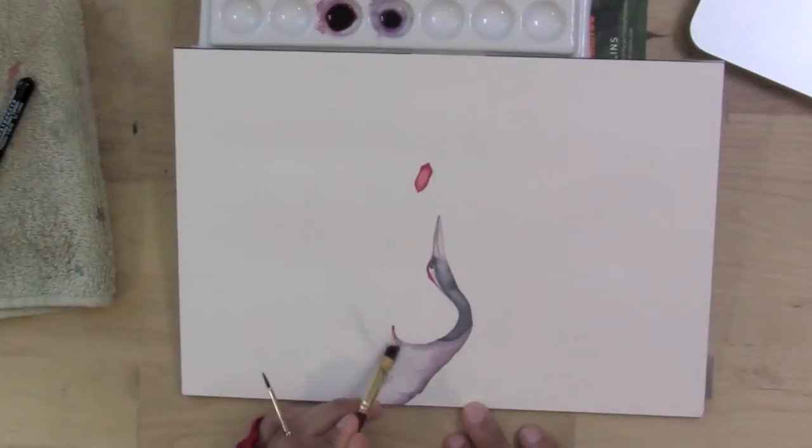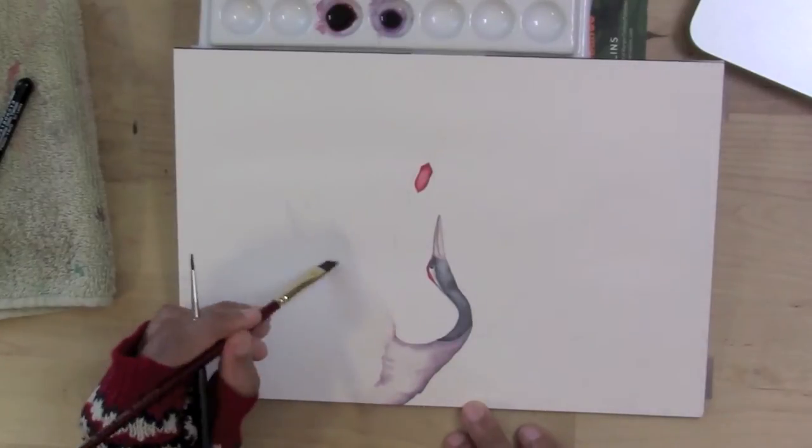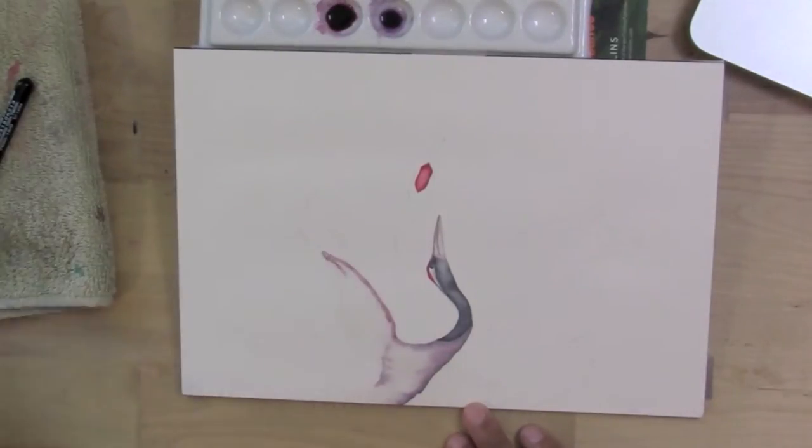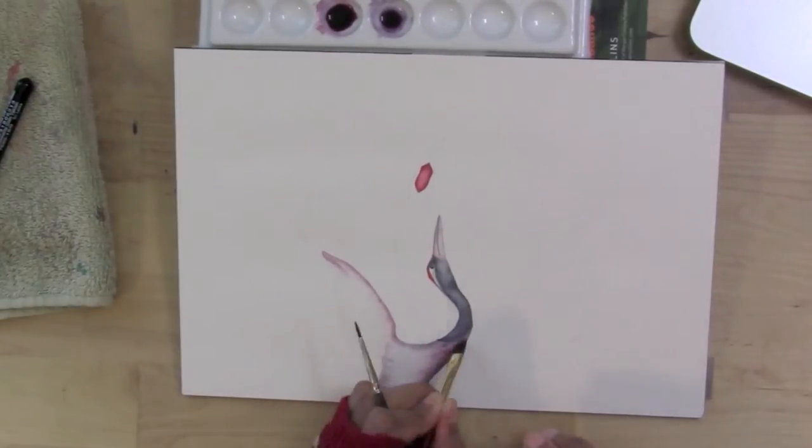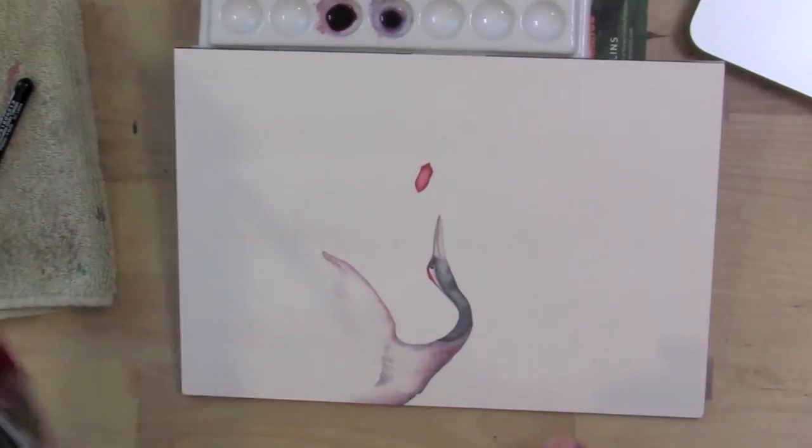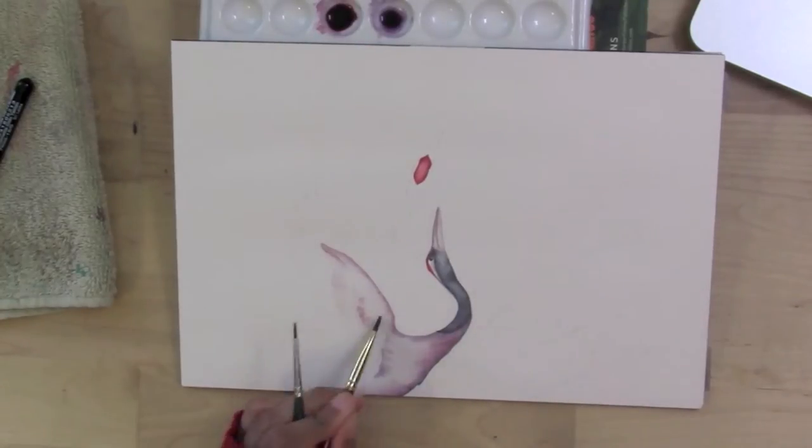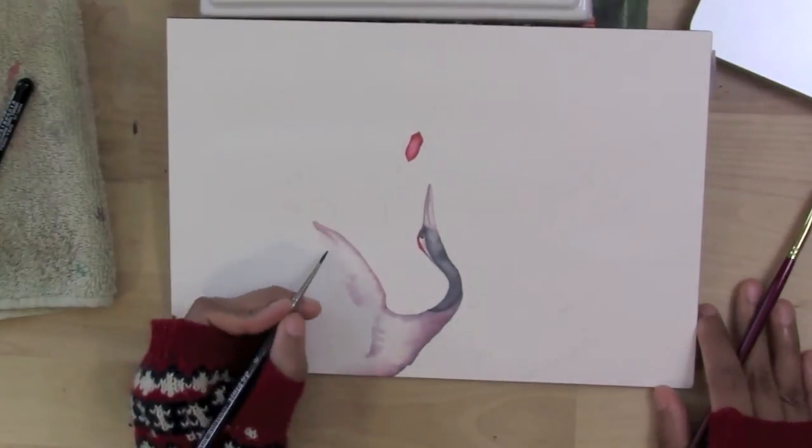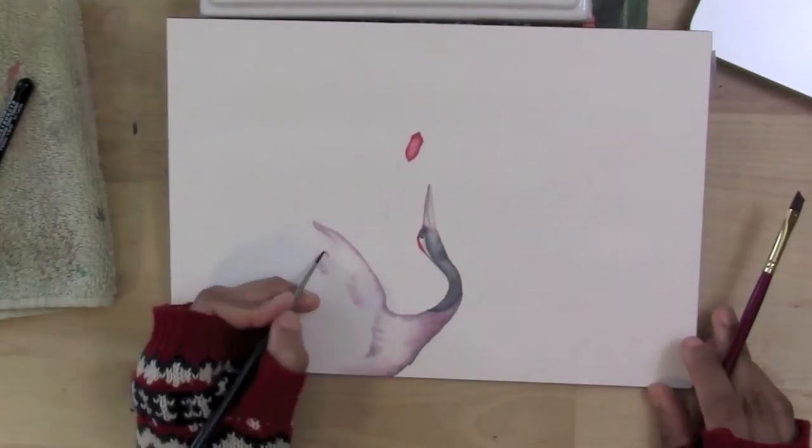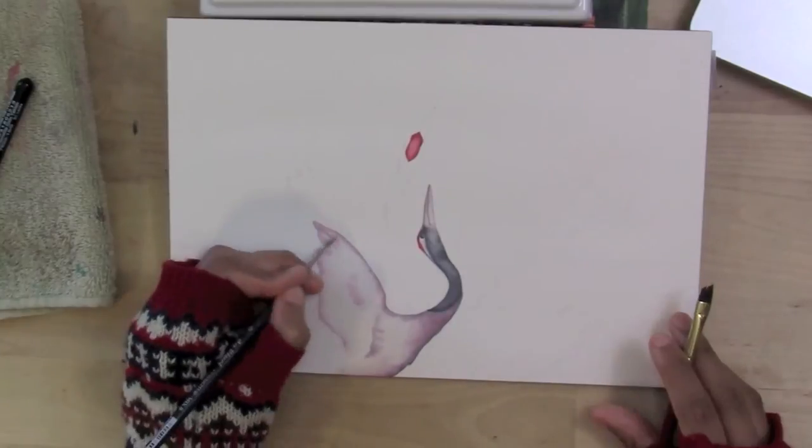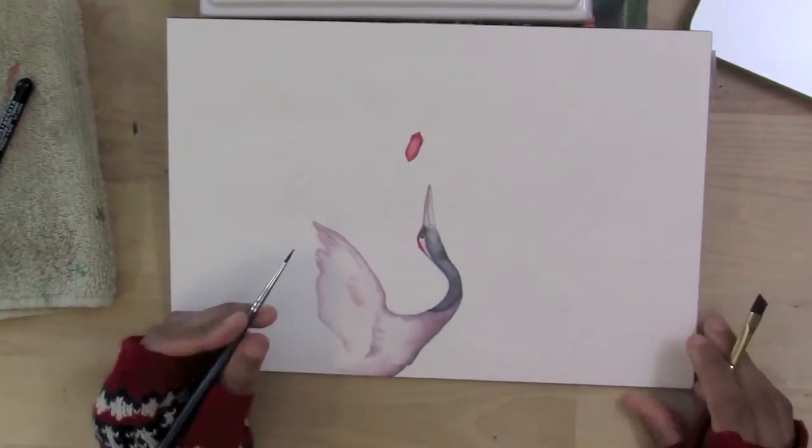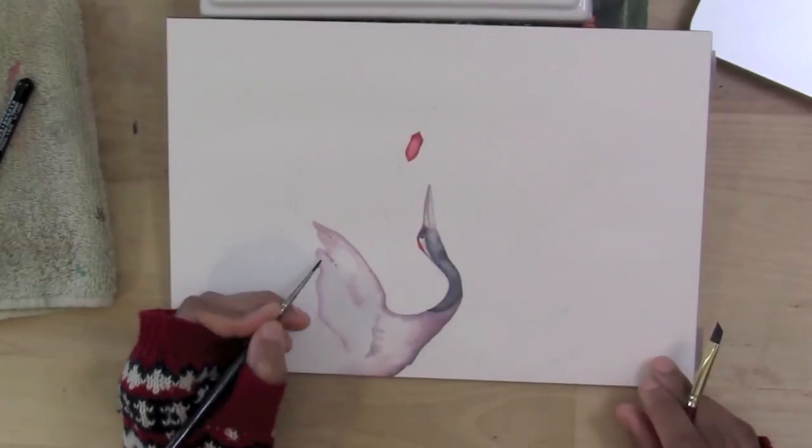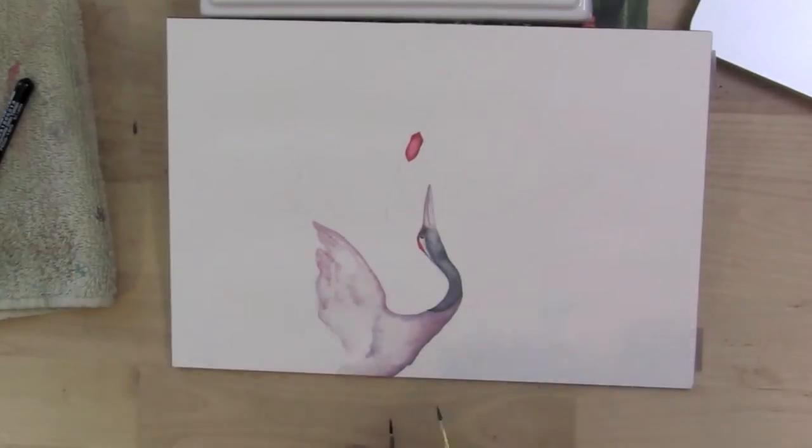I'm choosing also to use a cooler purple in some places and a warmer purple in other places. The part that's right next to the neck is actually a cooler purple, it's more violet, and this part that's further along on the bird on the wing I'm actually making it a warmer purple, more of a red violet, because I want to make it look like the wing is closer to us than the other part of the bird, the neck, because I want it to look like the wing is coming towards us and the neck is further away.